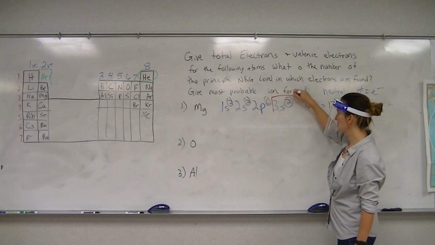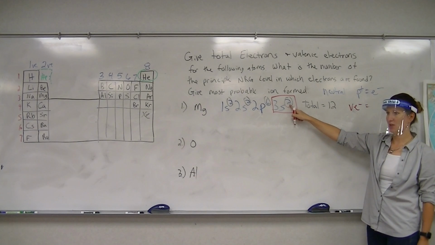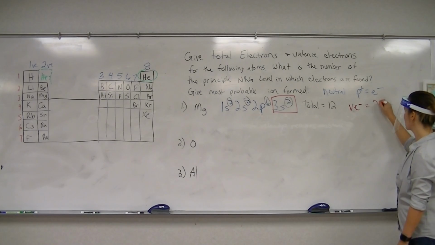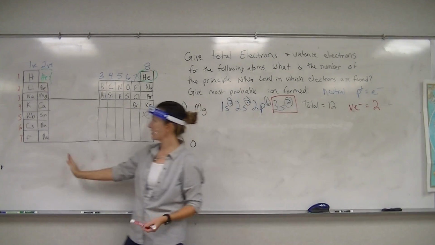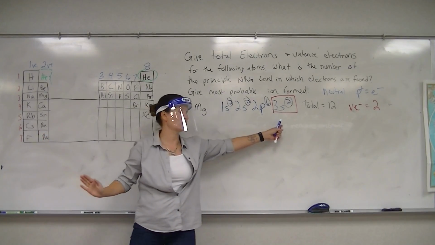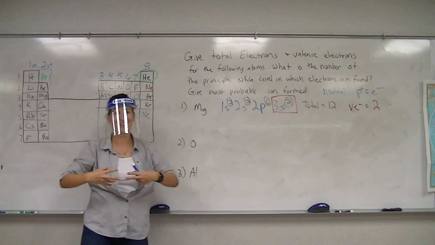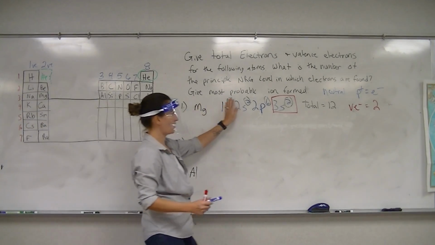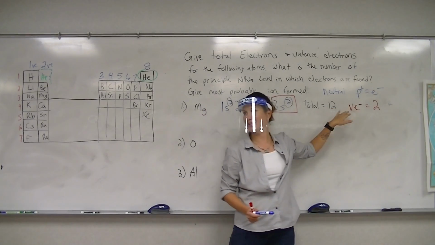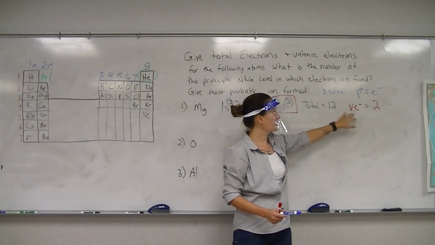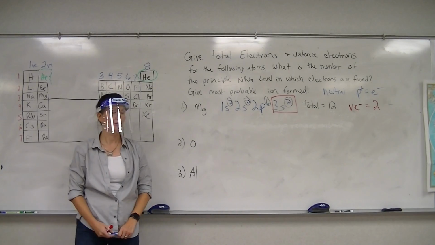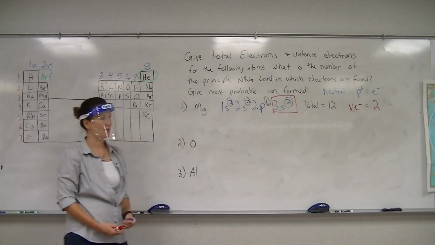So I'm talking about the highest principal energy level. We're looking at just the electrons in this level. So how many valence electrons does magnesium have? It's just 2. And we can also figure that out from the periodic table. It's in group 2, so it has 2 valence electrons. You don't have to draw the electron configuration. I just like to tie it together. You didn't have to do this at all to answer this question. You could have just said, atomic number is 12, it's neutral, electrons are going to be the same. Valence electrons, well, it's in group 2. Everybody in group 2 has 2 valence electrons. I'm just showing where they are in the electron configuration.